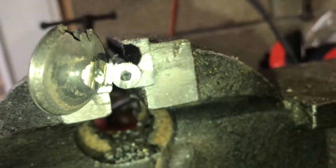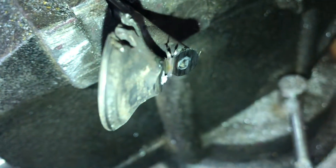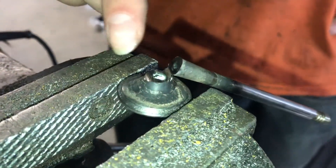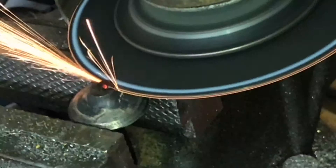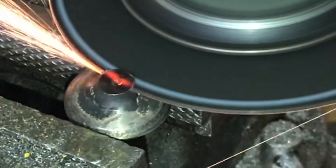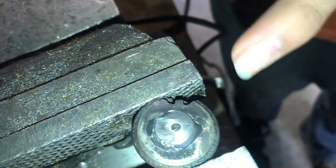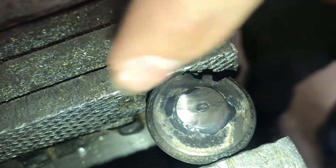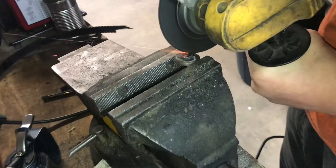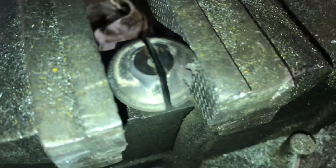There is definitely sodium in this valve. If you didn't know there was sodium in here and you dunked it in water to cool it off, that would not end very well. So we're going to grind this down a little bit more just to get more surface area on that sodium. It doesn't look like it's going much farther down into the face — it's going to mushroom and fan out — so we're just going to make a slot going through to give us more surface area. I have it almost cut all the way through, then we'll bend it in half to see as much surface area as we can and how much sodium is actually in there.